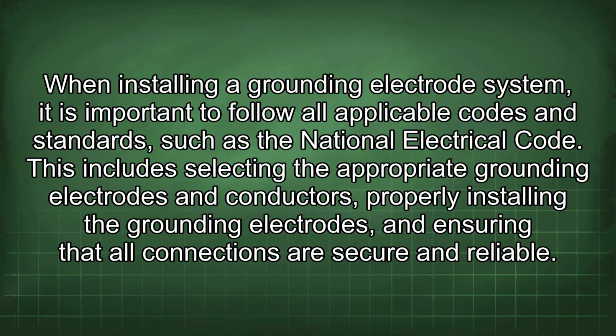When installing a grounding electrode system, it is important to follow all applicable codes and standards, such as the National Electrical Code. This includes selecting the appropriate grounding electrodes and conductors, properly installing the grounding electrodes, and ensuring that all connections are secure and reliable.